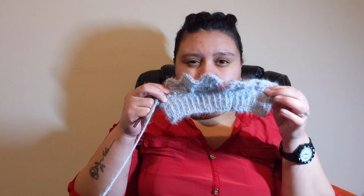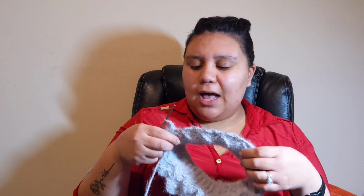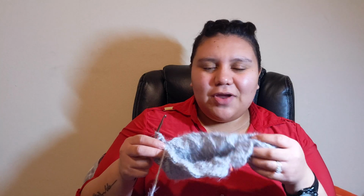Now this, I'm making a pattern with a fan stitch. This is for my mom. She wanted a hat, and my mom does not like bright colors. My mom is a very, very simple woman. So I had the pink here, which I showed you guys, and I was like, maybe I should do pink. But deep down in my heart, I know she's not going to want pink. Even when I told her I started her hat, she was like, okay, good, what color is it? And I said a grayish.